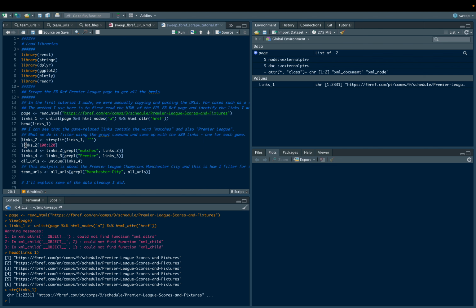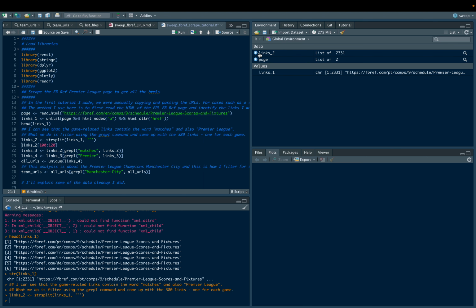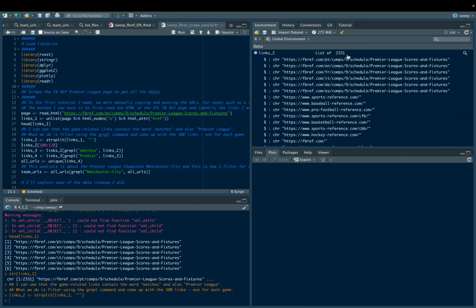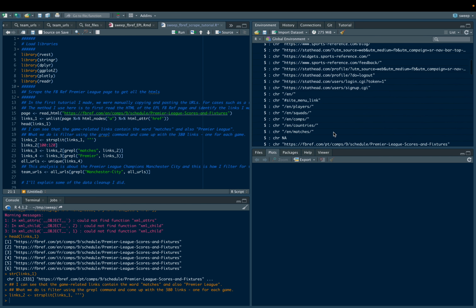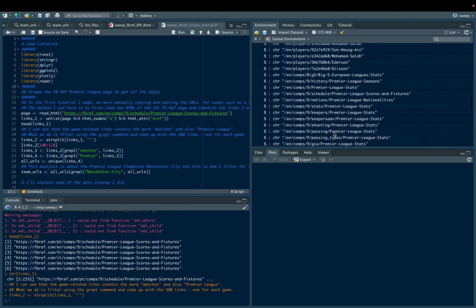I'll split them by the quotes. Now we have links, and now it's a data set, a list of 2331 links. If I keep scrolling down, I might be able to see a link that I want.